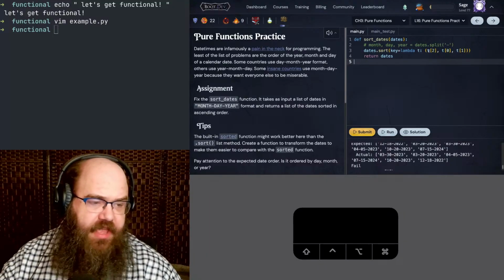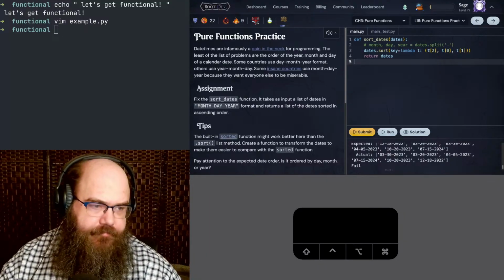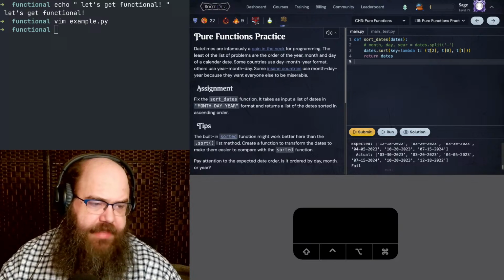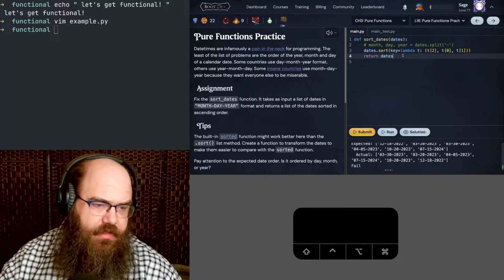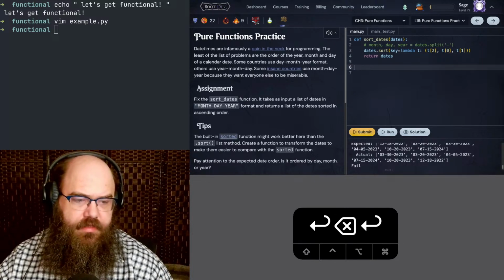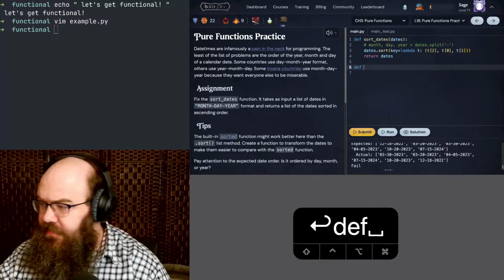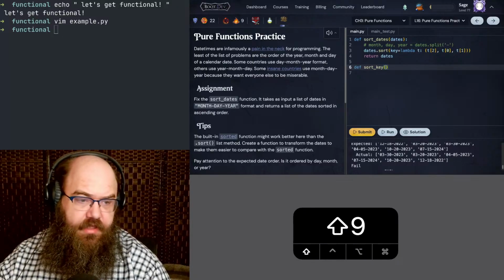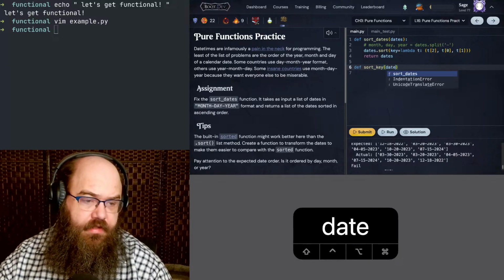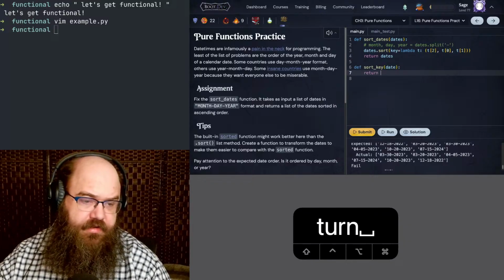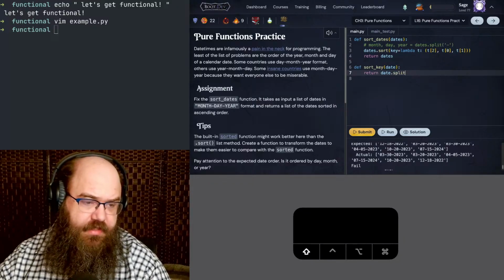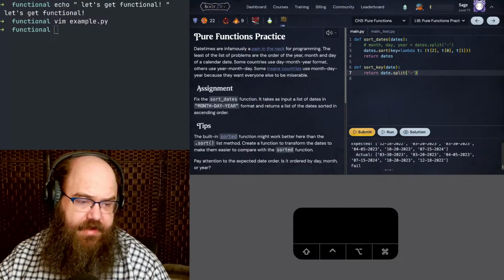This isn't a great use case for a Lambda function, because I would have to write t.split multiple times. Let's just define a sort key that takes a date, return date.split on the, yeah, I forgot the split.